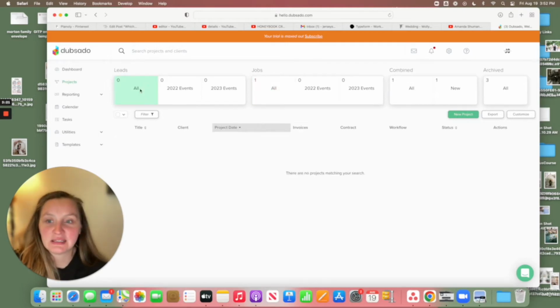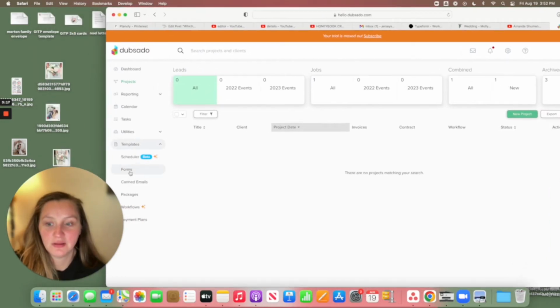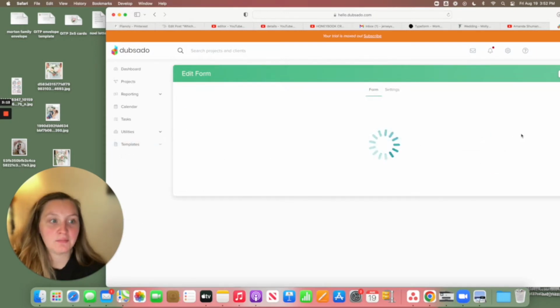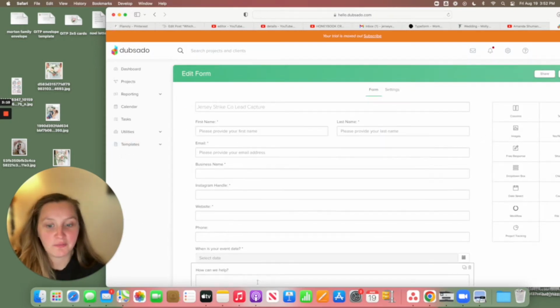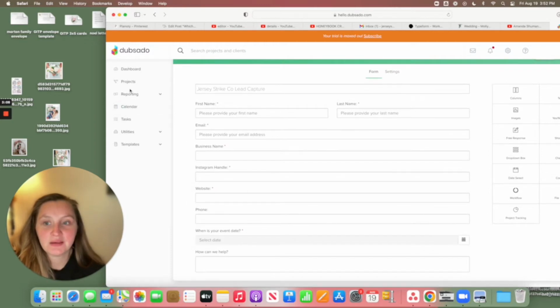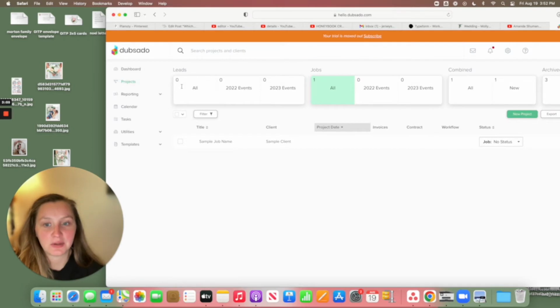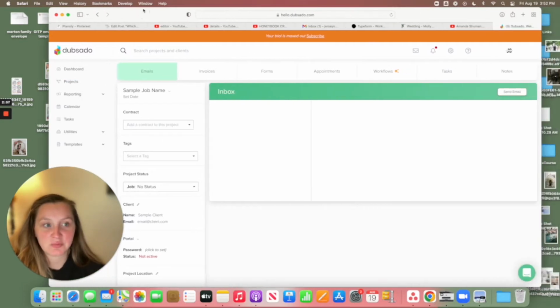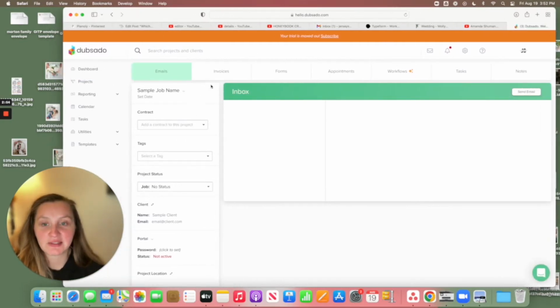So in the leads, you can have a contact form over here in your template set up. They give you some samples, but your contact form could let you know of everything that you want them to fill out. And when they do, they'll appear in your leads over here on projects. So it'll pop right up, and you'll have basically this dashboard for your client, and this is where their portal will be basically. So you're able to attach a contract in here from your templates.